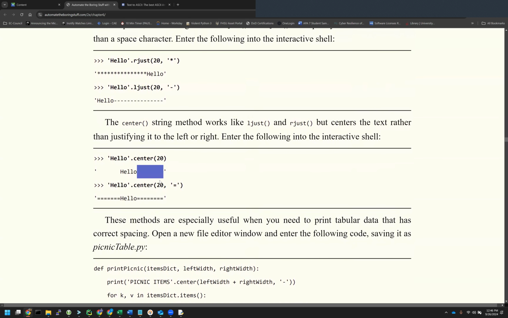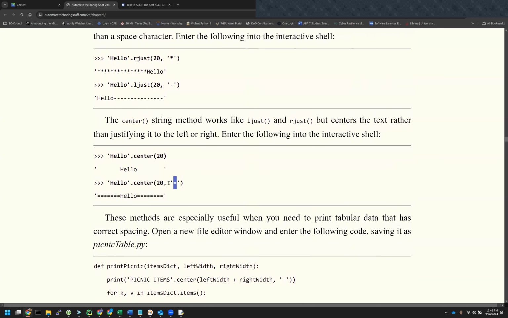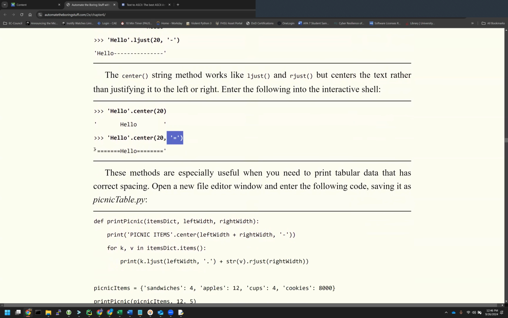Okay. If you want to use this particular character, you can use that inside quotes after that, and it will write or center this inside of here. Again, if I have this down to say 4, right? Well, there's 5 characters in hello, therefore it's not going to add any spacing on the left or right.